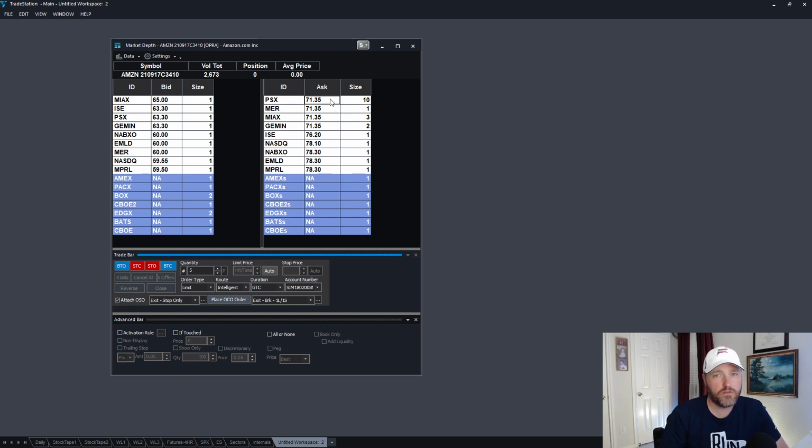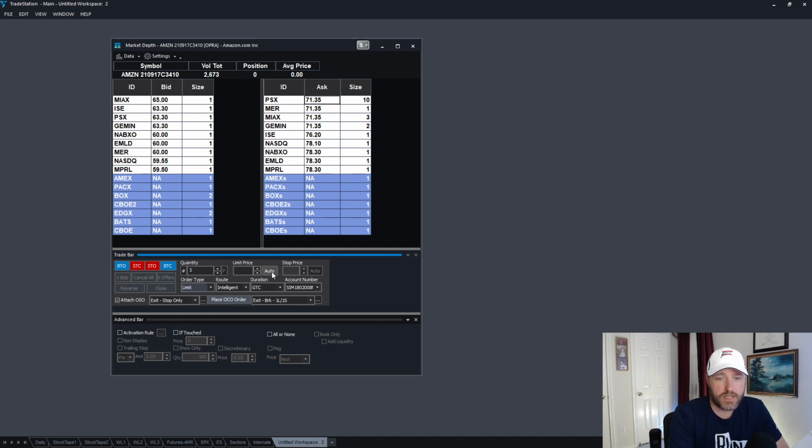Now, if the market's moving very quickly away from that price, you might not get filled because, again, you are using a limit order. You're saying that I don't want to get filled above $71.35. And if the market's already moved away from that price, unless it pulls back into it, you may not get filled, right? In that case, you might have to actually come in here and change this to a market order, and then go ahead and click buy to open. You're going to get in the trade at whatever price, right? You're just saying, I want in this trade right now.